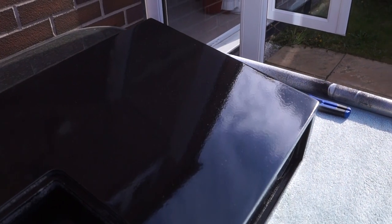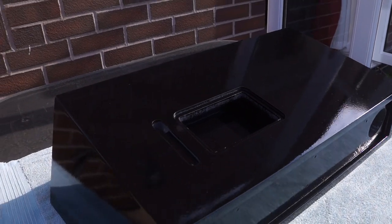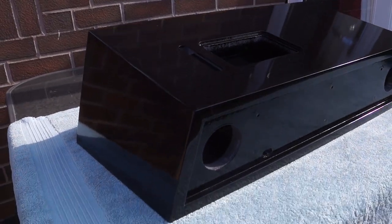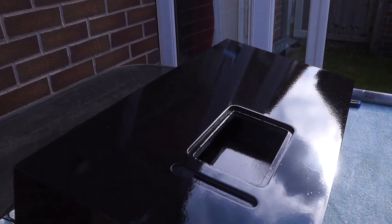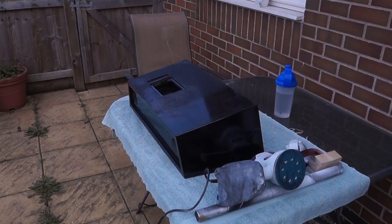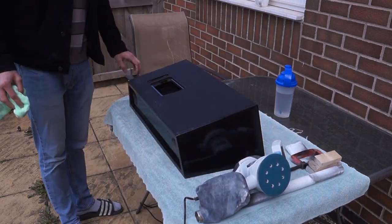This is the finish you get using that paint. I mean, if you were doing a simple box build, you might be happy just leaving it like this. I didn't need to buy a glossy paint. That was my mistake. The gloss comes from using clear coat and sanding and buffing that. But if it wasn't obvious already, I am winging this whole thing from start to finish.